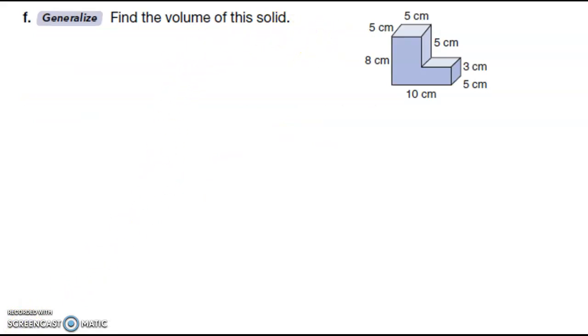Find the volume of the solid. Now it just got interesting. So if we were going to find the area of the front of this, I would cut it into two. I'm finding the volume, I'm going to have to cut it into two as well. So let's see, let's make it this cube on top five by five by five, and then this rectangular prism on the bottom.